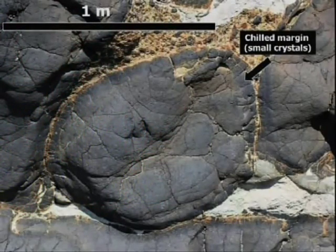This is a section, so I'm going to show you two things about volcanic rocks. Obviously I'm from an earth science department, although I'm a geophysicist, which means I take remote sensing measurements. Ultimately we're looking at rocks, and so I want to teach you two things about rocks today. One is about crystal size and how things cool, and the other one is about bubbles and eruptions. What we saw there was magma coming out of the ground at 1200 degrees C and chilling very quickly as it went into the cold ocean.